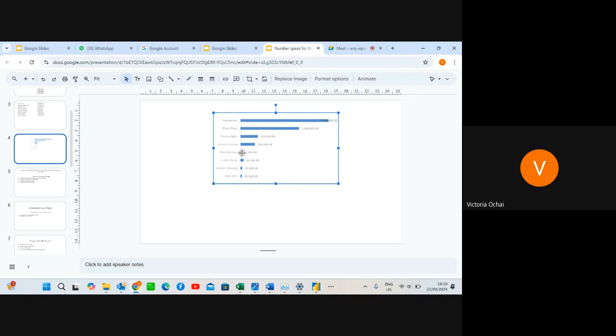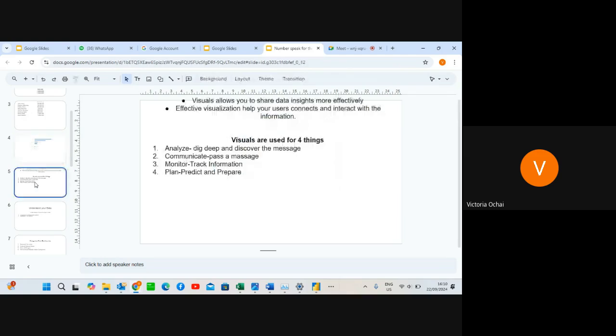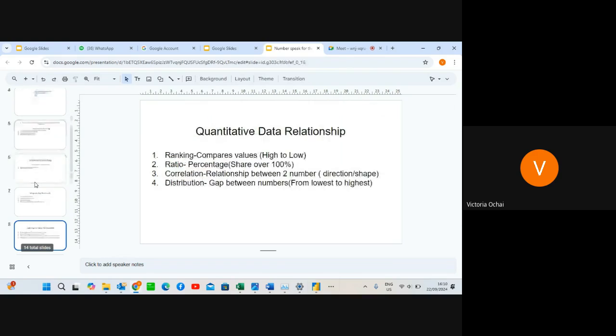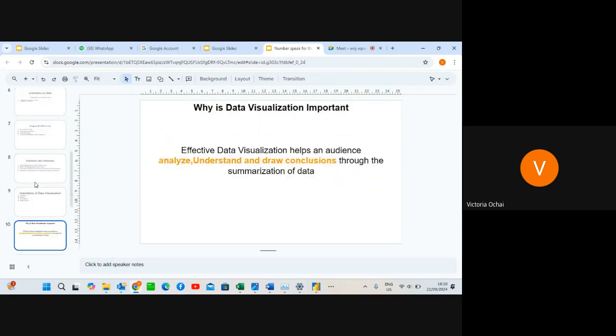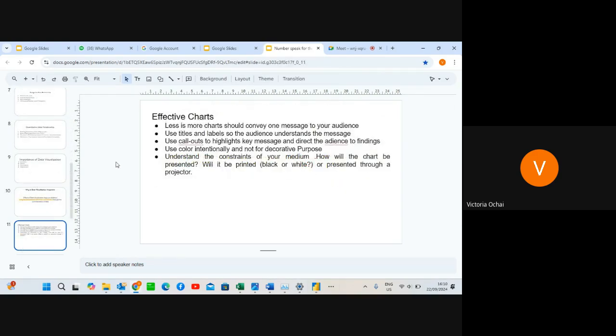Or maybe you want to start with the least person, you can just use this Mary Michael. You look for a color that is close, maybe the same shade as this blue, so that whoever is looking for the employee earning the least amount in that company can see it. We call it the callout value, so that anybody looking at it can tell that this visual is what it's talking about.